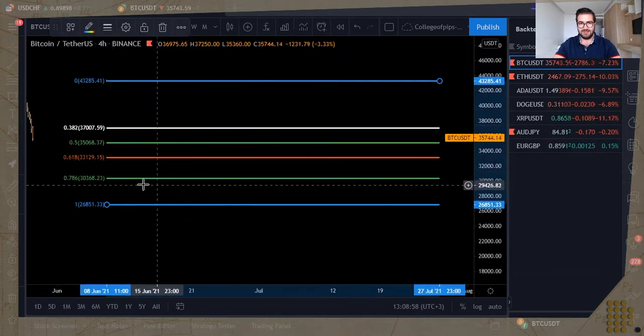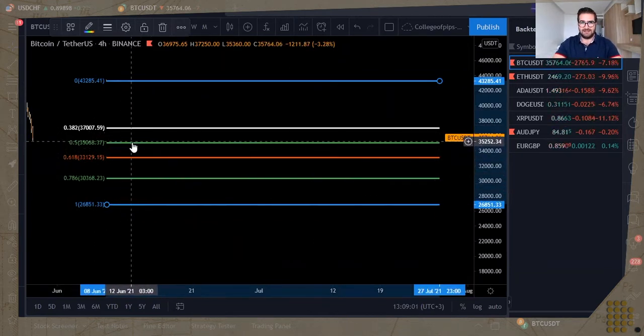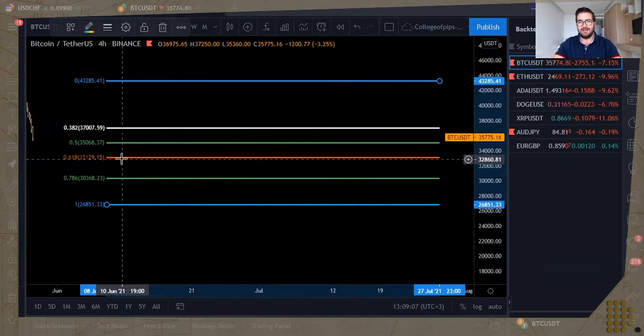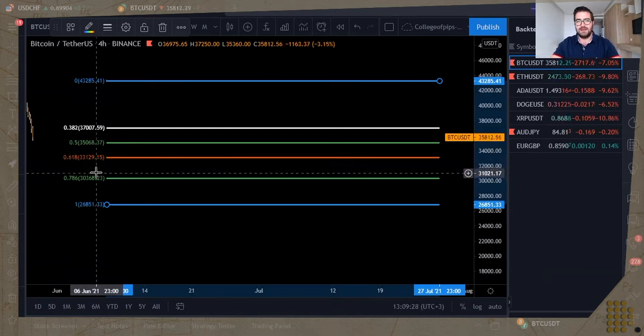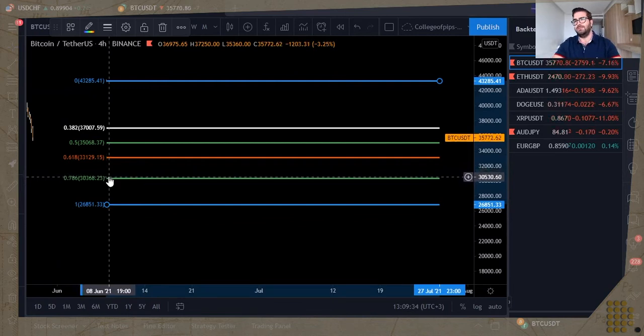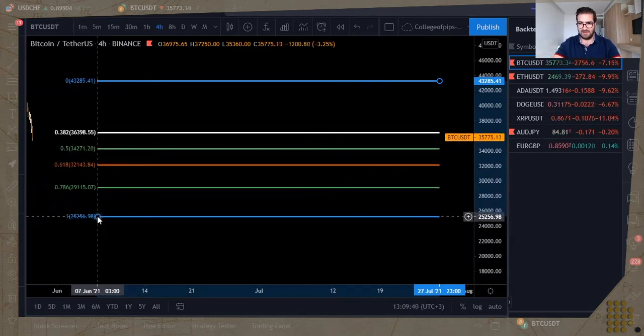We have these levels. You might ask why these levels are important. Based on Leonardo Fibonacci, the Italian mathematician, he discovered in the 13th century that there are certain ratios or levels that are really important in mathematics. And now we are applying these levels in the financial market. All these technical analysts are really familiar with the 61.8 and 50%, and they are applying them in the financial market. They started to apply these ratios in the medical and architecture industry, but now we are using them in the financial market.